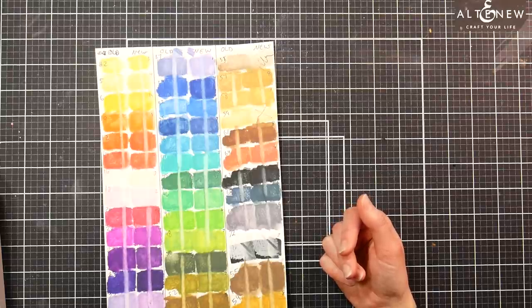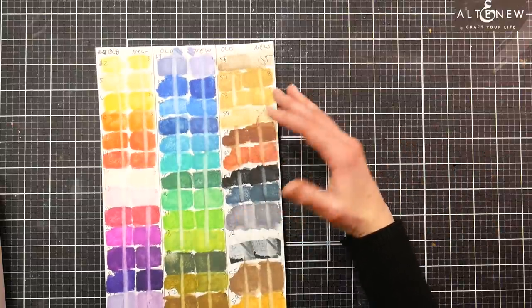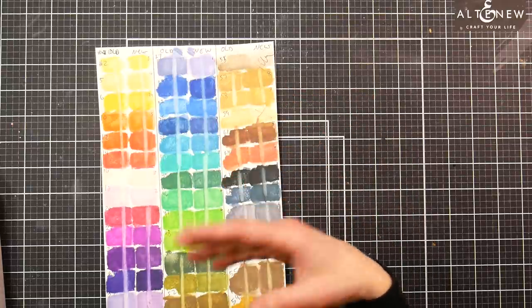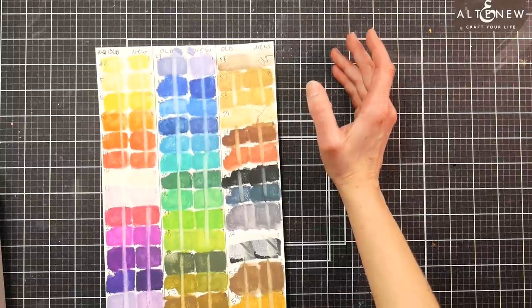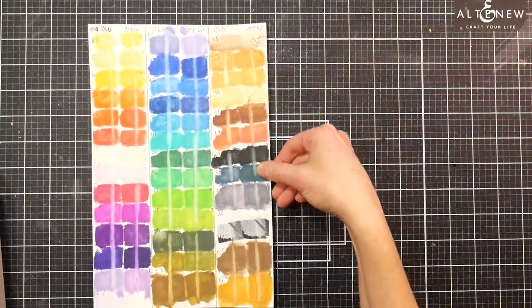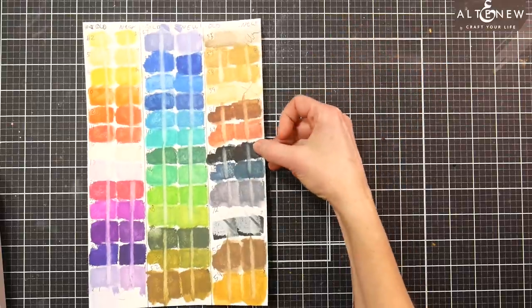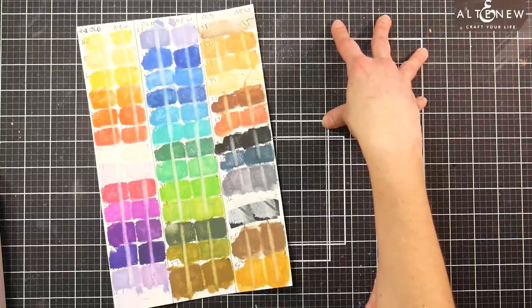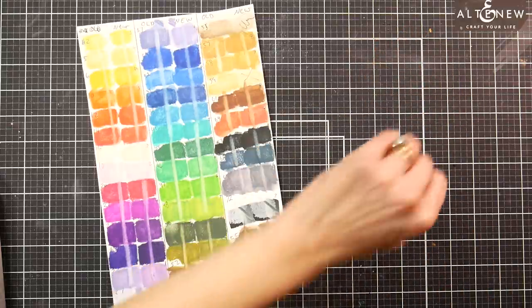If you're concerned about lightfastness, it's a waste of money to buy the full sets — go through the charts and compare the different lines of pencils and see what qualities you want. Maybe you want your blues not to be liftable because you want to glaze with blue, do skies, and then paint on top without lifting. Think about the colors and qualities you want and proceed accordingly. Now I use my watercolor pencils usually for greeting cards, so I'm not expecting those to stick around for a hundred years. Even on a scrapbook page, I know the page is not going to be hanging on the wall, so I'm not as concerned with fading — they'll probably last as long as the inks I printed the photos with.